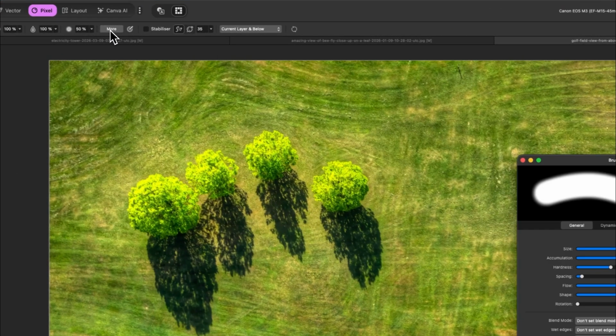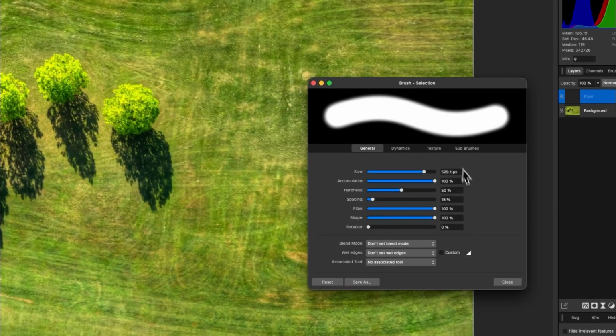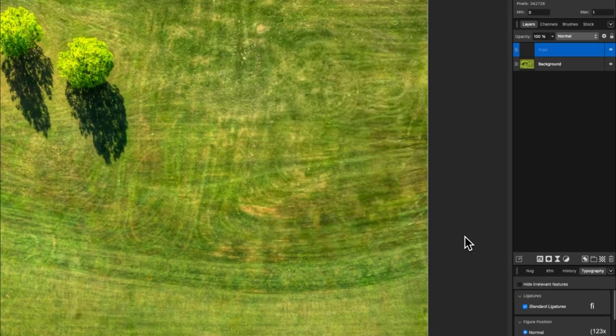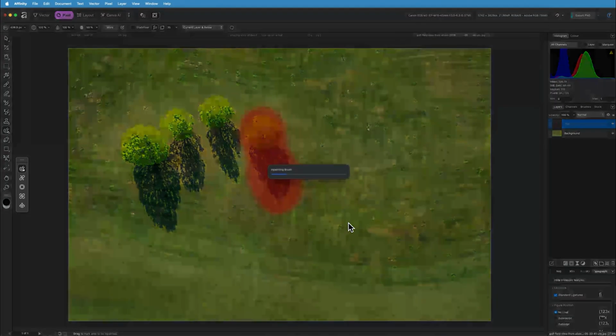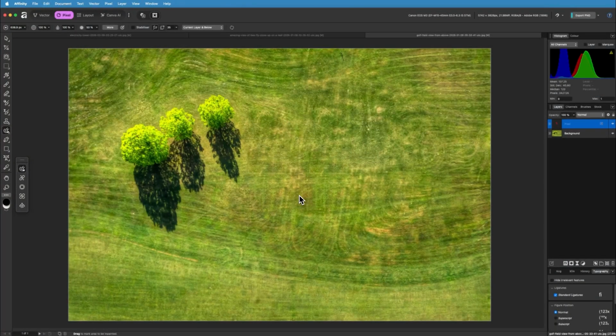Alternatively, you can come up to more up here and make changes to your brush as you see fit. I'm going to close this for now. Next, to remove these items from our image, I'm just going to size my brush up to an appropriate size. If you're working with a detailed image, it may help you to do each part one at a time, like so. You just brush over, select like I have there, and as we can see there, it's removed that item.